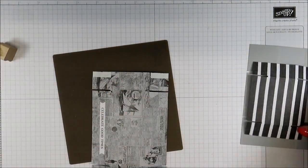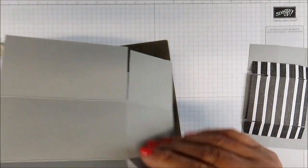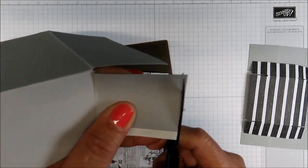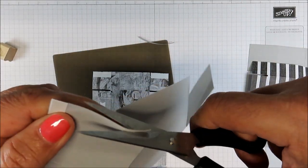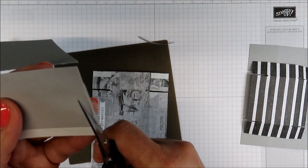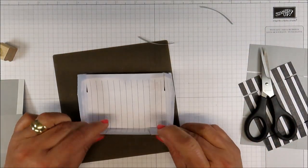Okay, when I put this together, do you see how these are going to overlap just slightly? So I'm going to take my paper snips and trim just a tiny little bit, maybe a 1/16 of an inch. Not even, maybe it's a 32nd, but just a hair. Doing that is going to help my box lay nicer in the center. Those two pieces, I don't really want them to meet in the middle. I want there to be just a slight gap like that. If you see that little gap right there. Okay, so I don't need to do that for this because the flaps aren't that long.